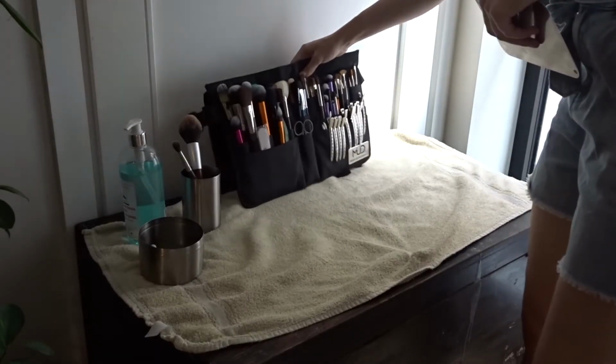Number 5, thou shalt take a cup with you to separate your used brushes from your clean brushes. It can be very chaotic doing a makeup job. Sometimes you are in a hurry. I've been there before, and sometimes I'm rushing and I quickly take a brush that I had actually already used. So store all the brushes that you have already used in a cup so you know which ones are dirty and which ones you can still use for the job.